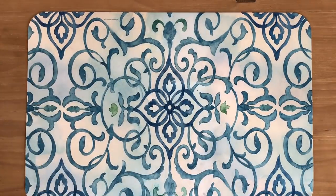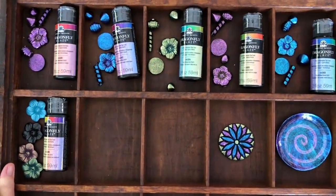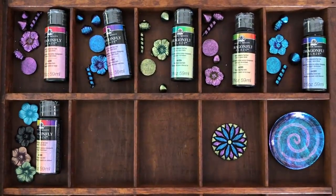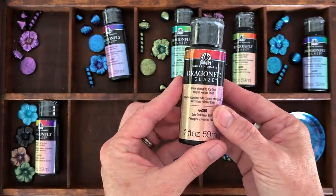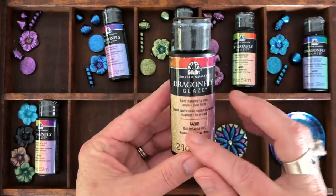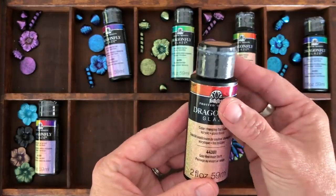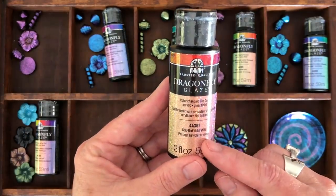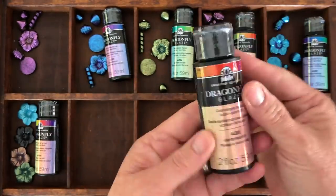And you are going to be wowed and amazed when you see this. This is a new product by Plaid, and it's Folk Art Dragonfly Glaze. This stuff is amazing. It is a tri-shifting paint. It's acrylic, so it's clean up with water, and it is just absolutely crazy amazing.